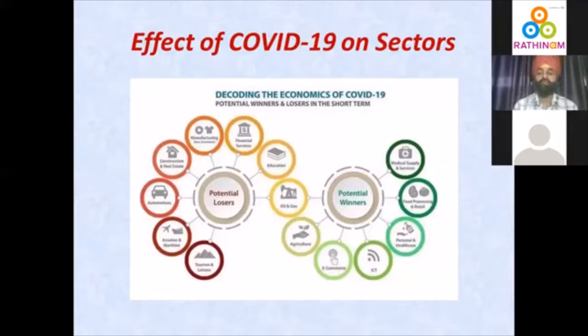What other sectors do we find are the most beneficial and have been on the top of the curve when it comes to growth trajectories? The biggest and the most important is medical supply and services, your health services, your personal care and healthcare products, your cleanliness products, food processing, food packaging, retail. Now, these are the sectors that have been booming, on an exponential growth trajectory. And it is seen that these will remain so for a long time to come, not only when this pandemic gets over, but even after that.